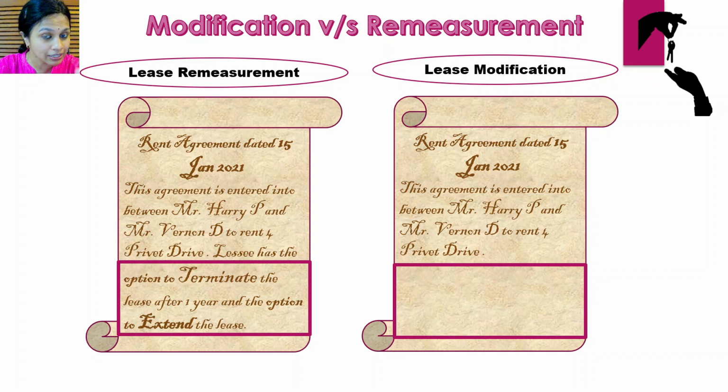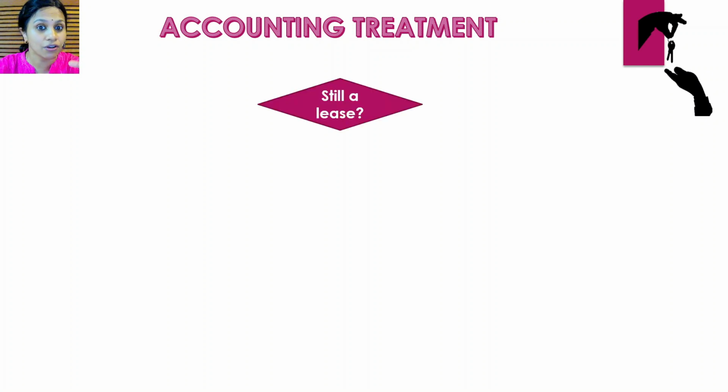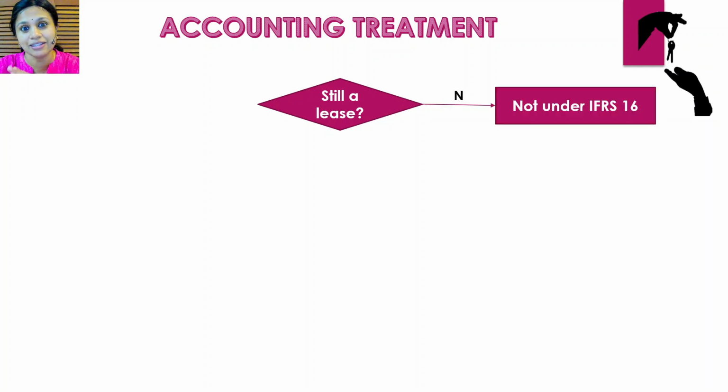The accounting treatment under these 2 concepts are slightly similar, so please be careful to assess correctly whether a particular change involves merely a change in assumptions that were made at the beginning of the contract or whether it is a change in the original scope or consideration of the contract. Okay, so we go to the accounting treatment. You have assessed that a particular change is indeed a lease modification. The next step that you do is assess if the contract is still a lease. If it is not a lease, then it is outside the scope of IFRS 16 and nothing that I discuss now will be applicable to it. Yes, it is still a lease.